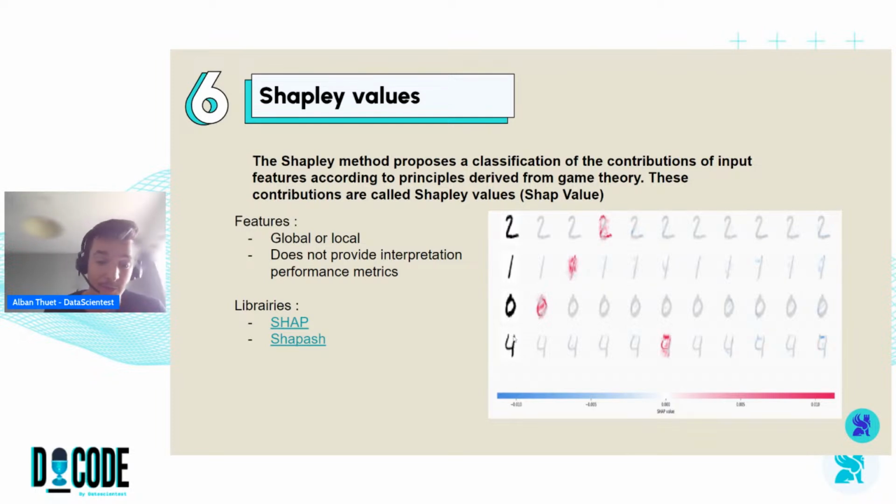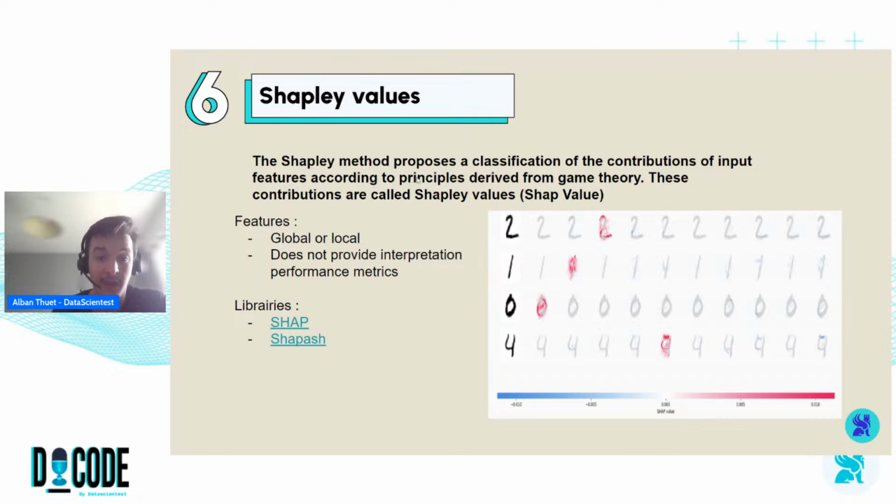So for example, if you imagine that those two sticks are linked with each other, it would be a 9. But because it's not, it's only a 4 here. And so the model saw that there were no black pixels here, so it has a negative contribution to the prediction of the model. But because there were no black pixels here, the fact that there were white pixels on the top had a positive effect on the prediction being a 4. So you can see that even if there are white pixels, the model looked at it closely to make sure that this was a 4 and not a 9.